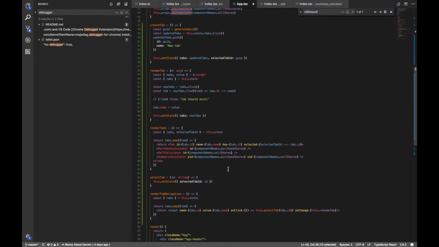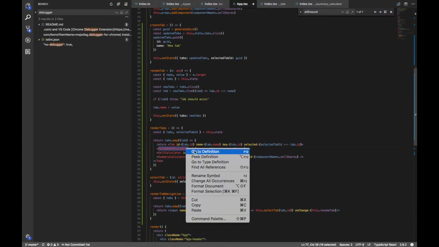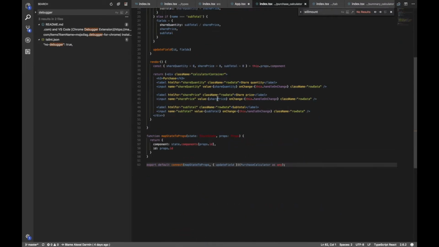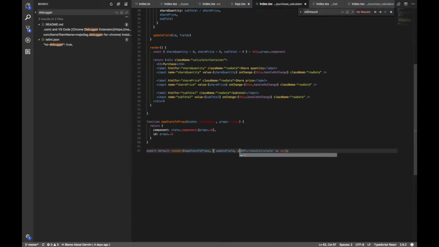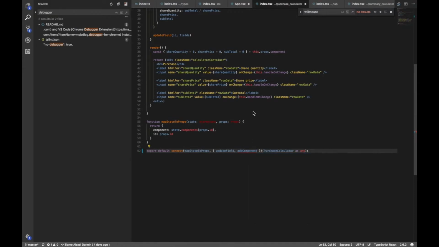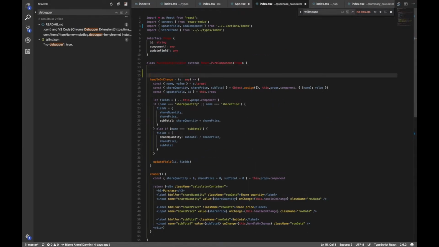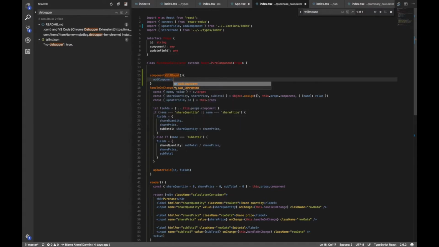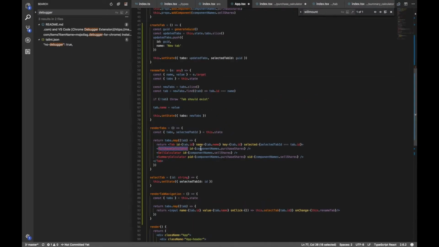Yeah, I don't think this component needs an add component. If we go here to the purchase calculator, and let's say we do add component, and we want to import it, component will mount, add component, this.props, and what are we adding exactly?